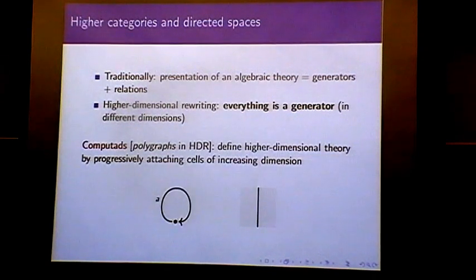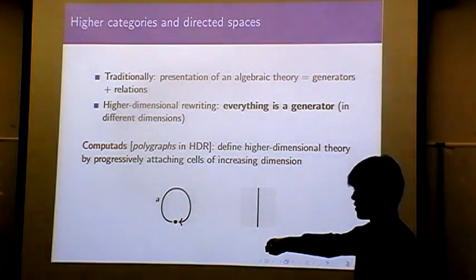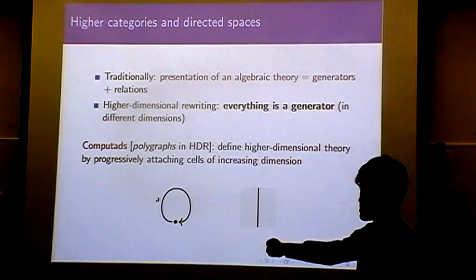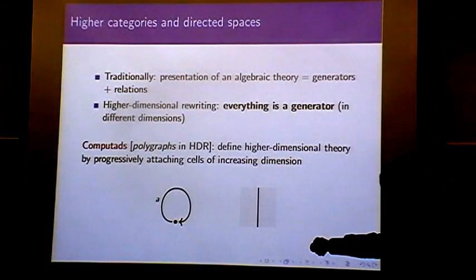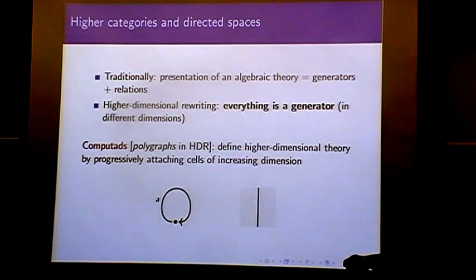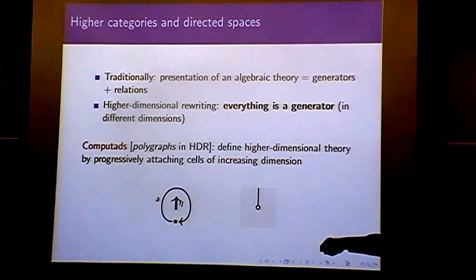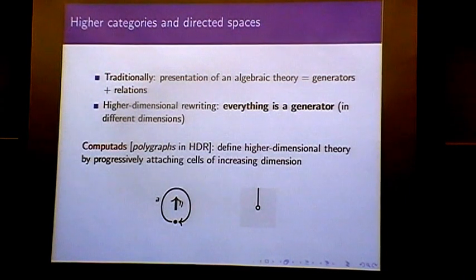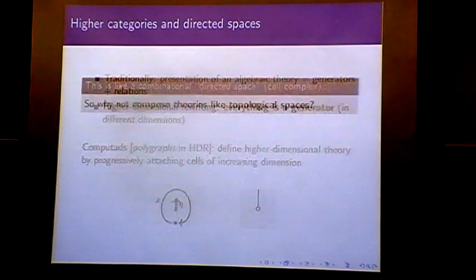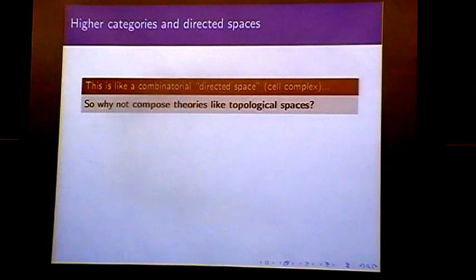For instance, a one-dimensional computad is just like a graph. So one gives a zero-dimensional generator and some edges, which are like one-dimensional generators. And if one takes the category generated by this graph, this would be the model of natural numbers. But in higher dimensions, one could also add a two-dimensional cell going from, for instance, the point to this interval, and this would now define a different theory. And the point is that giving a presentation of a computad is, in a certain sense, very similar to giving a combinatorial description of a cell complex in algebraic topology, only with the difference that the cells, rather than being just topological objects, have a notion of direction.